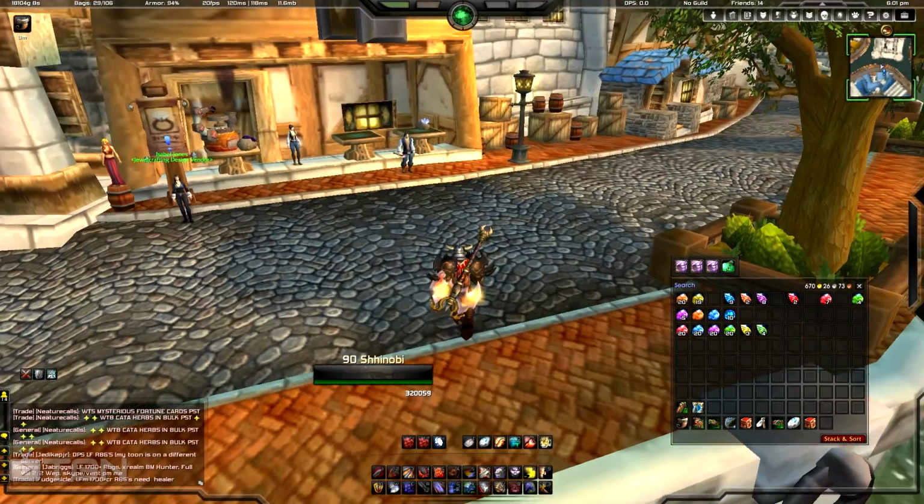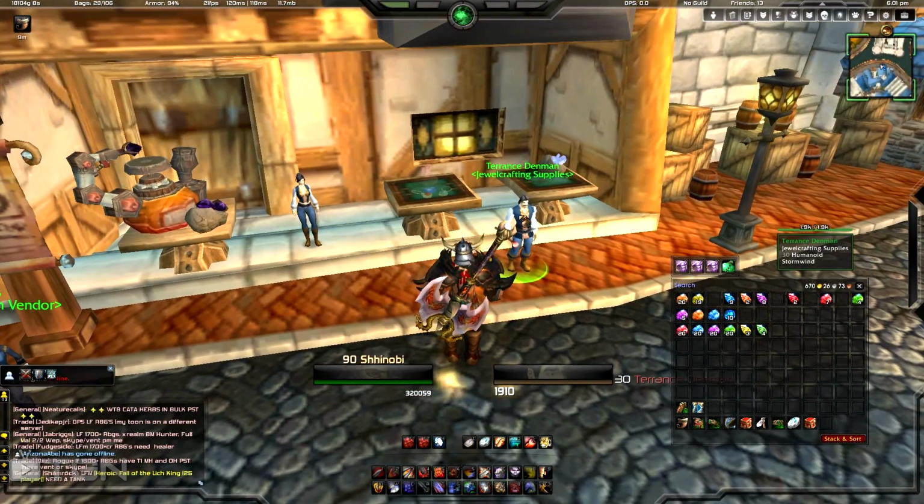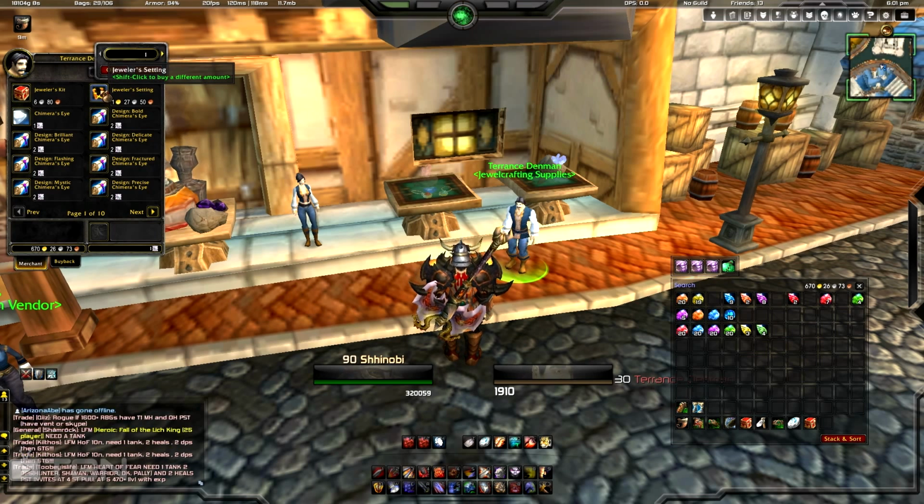Now the next step is we're going to craft some items. So we're going to need to go to the Jewel Crafter Supply Guide and pick up a lot of the jeweler settings.